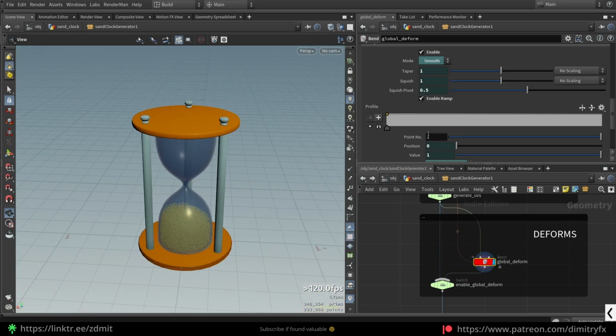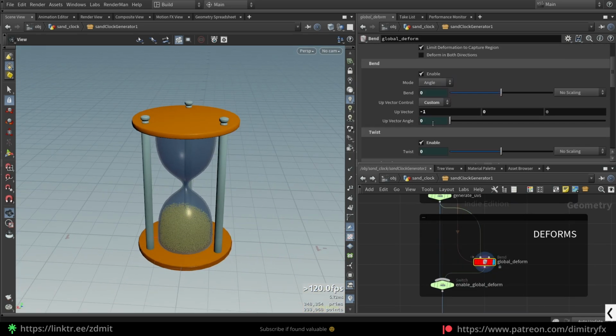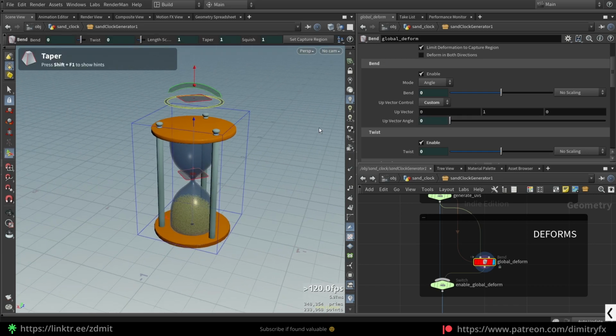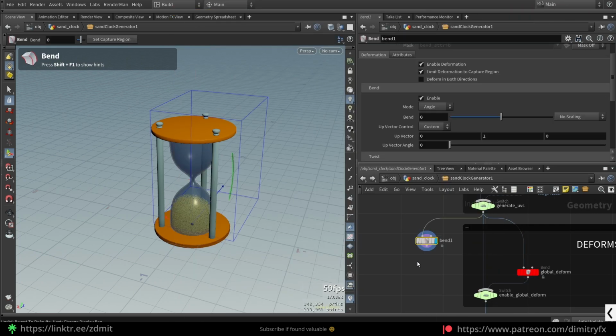And under the bend, the only thing I have changed is the up vector, because by default it was something different, something like this.